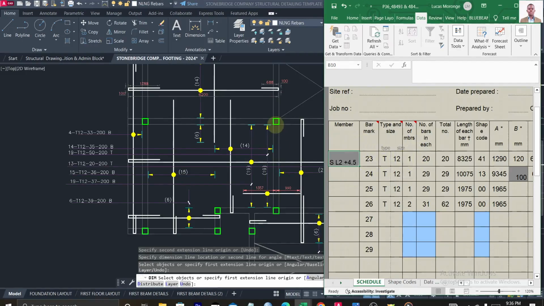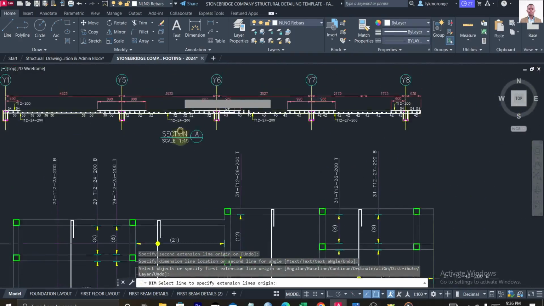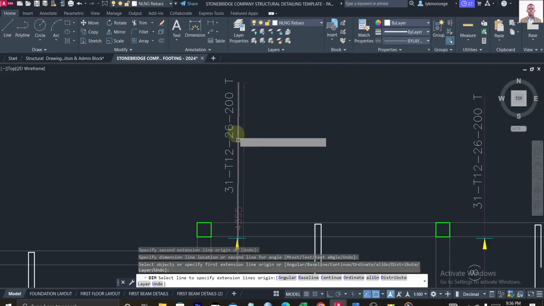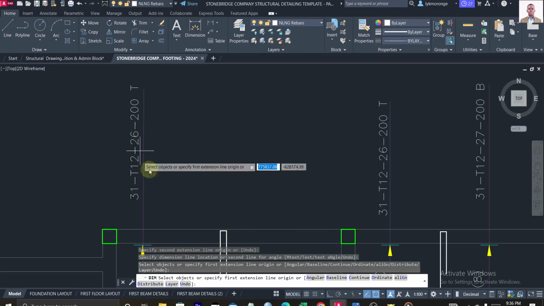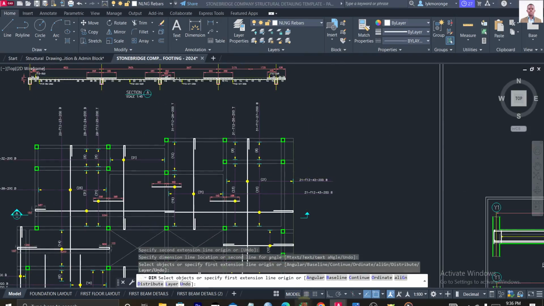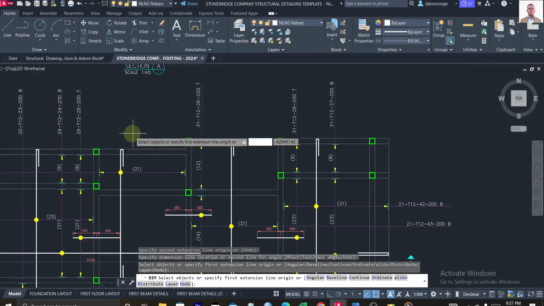For instance, in our case here, bar mark 26 is repeated twice. You can see this 26 here and also this 26. So meaning that you have two members of 26. So once you come to your Excel sheet, you record bar mark 23. Bar mark 23 is only a single bar mark or a single member here.